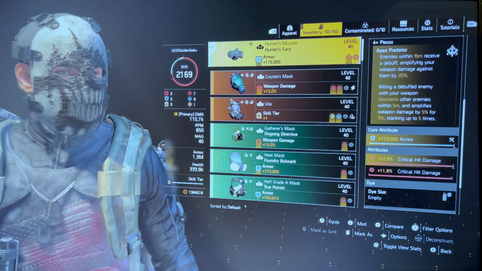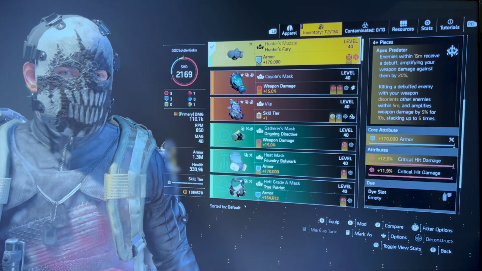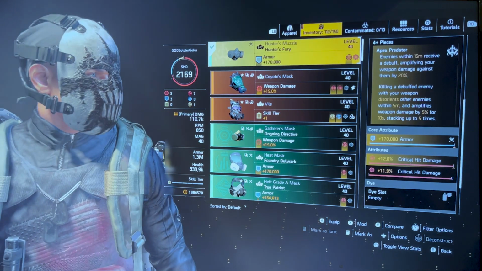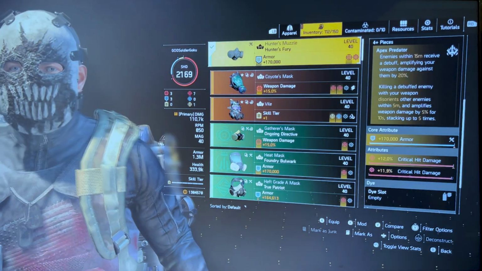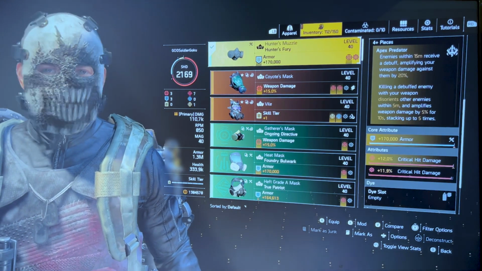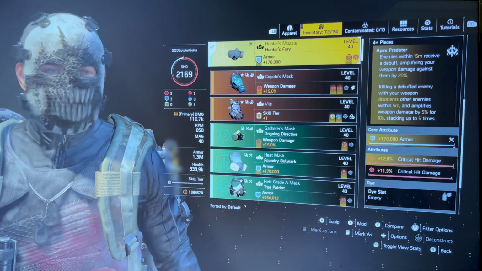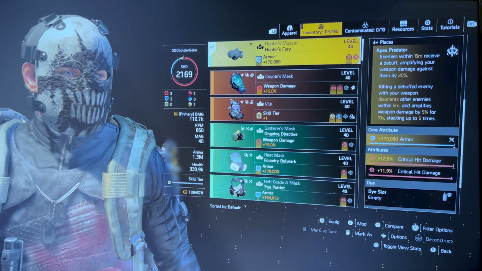That means you can not only get that 20% weapon damage, but by killing a debuffed enemy with your weapon, it's going to disorient all of the other enemies within 5 meters, and that's going to amplify your damage by 5% for 10 seconds, which is going to give you an additional 25% weapon damage. How crazy is that?